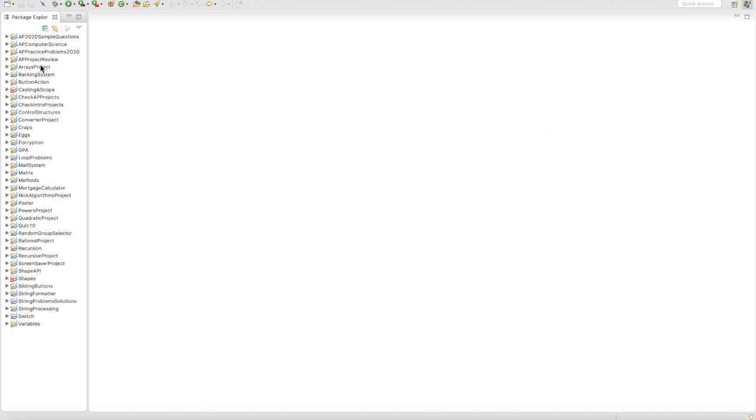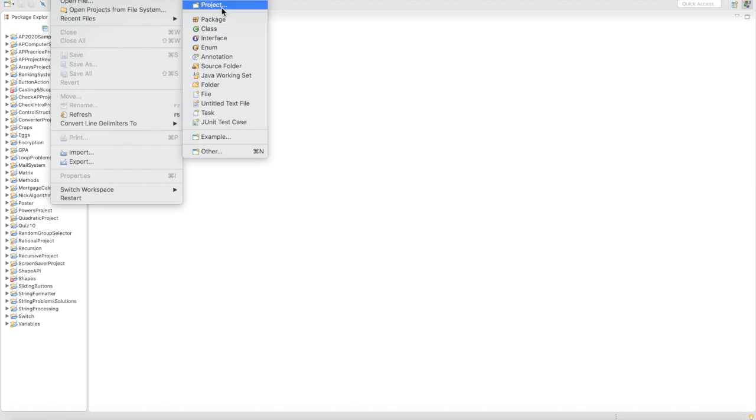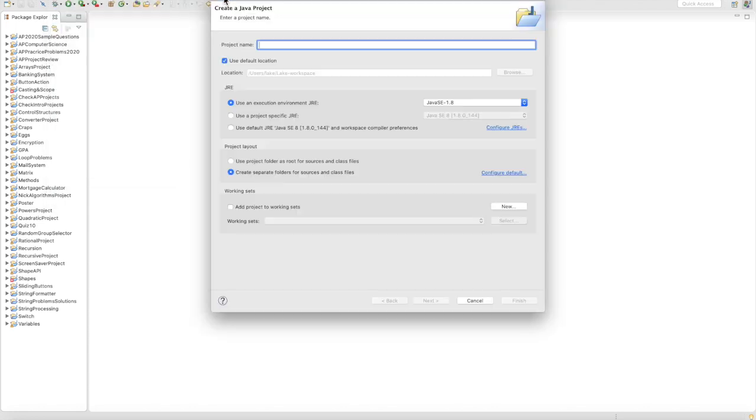So if you're going to make a project, we're going to go to File, New, Java Project, okay? And you could also go to Project, and then it'll ask you to choose a project, and you choose a Java project. So we're going to be writing in Java, object-oriented programming, so we're going to use Java project, okay? So now I'm going to make a project, right? And inside that project, we're going to put everything for the year. So let me just call it Introduction.